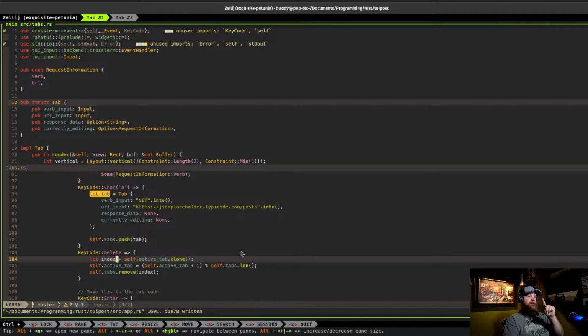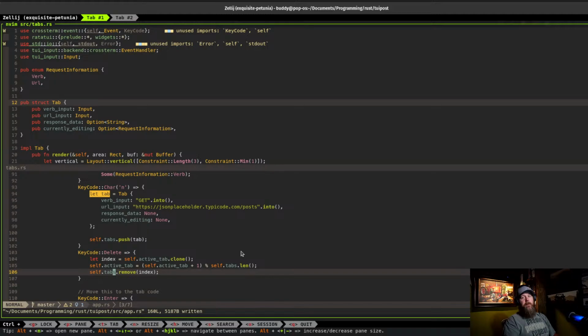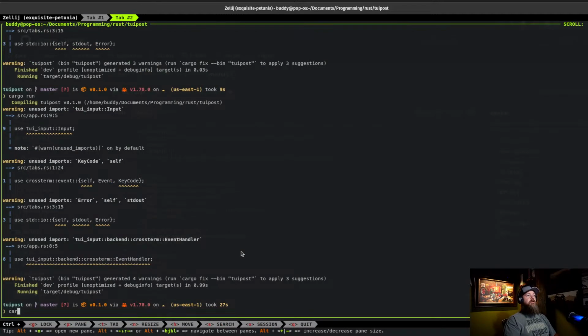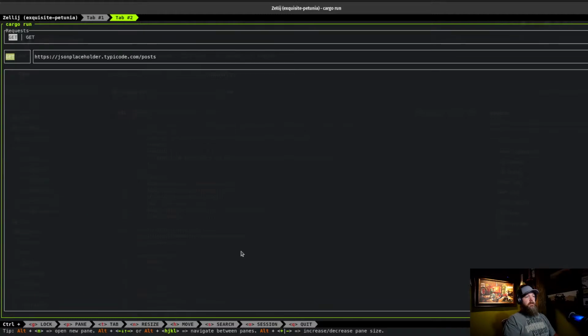I feel like if I did this without a clone, it would just be a reference to the memory location. Then when I did this, it'd be like, hey, you're gonna have a bad time, and it's gonna remove the active tab and not the one that I wanted to remove. So let's do cargo run, do new.